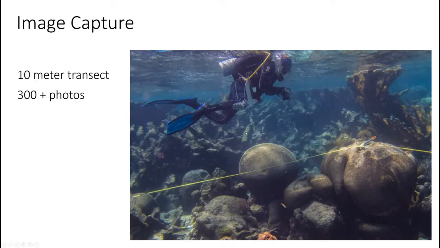And also because I was really interested in capturing some very structurally complex features. You can see these corals stick up quite a bit from the bottom. I took photos from different angles. So I actually swam back and forth on this transect about 7 times and took overlapping photos from a variety of different angles. The trick is just to make sure that they're all overlapping with each other. You can't start taking photos and then run over to the other side of whatever it is that you're photographing and start again, because it'll be hard for the program to put it together.